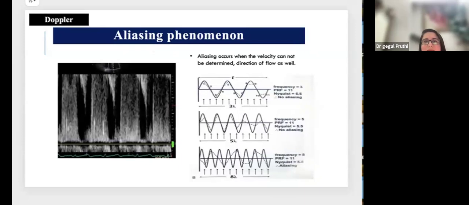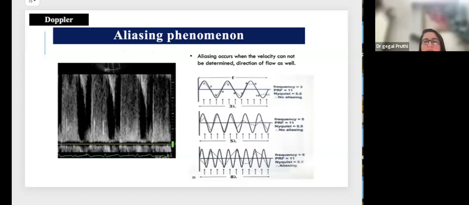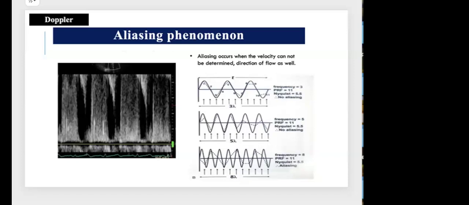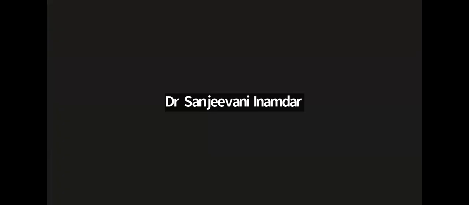The important clinical orientation for this, I would like to give, is that whenever there is high velocity at that point across the different valves, for example, more than 1.5 or 2, or 2.5, I just forgot the limit, 1.5 meter per second, then pulse wave would not work. So that time it would alias, and you would not get the correct gradient over there. So that time either you have to shift the line or convert it into continuous wave.